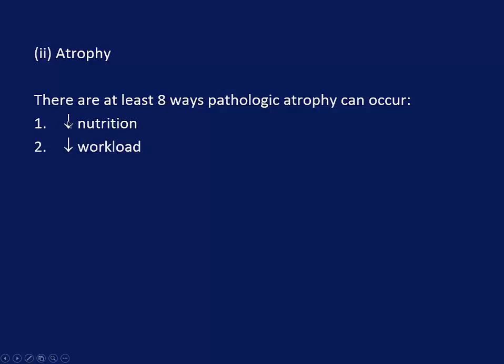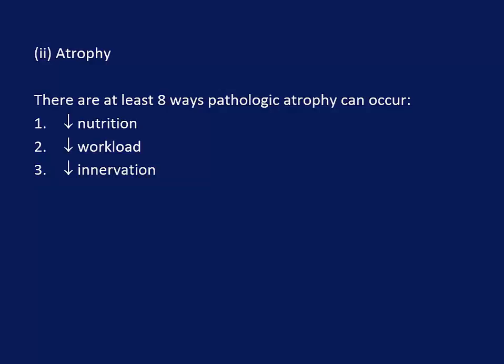The other obvious one is a decrease in workload, but in a pathological sense. So we decrease the workload to the point where the muscle, say skeletal muscle, atrophies at a really enormous rate, as well as cardiac muscle, for instance, and we'll see this particularly in elderly individuals where the workload is decreased in the muscle to get atrophy, and in this particular case you will have a degree of, say, cell death as well. The other obvious way is a lack of innervation.